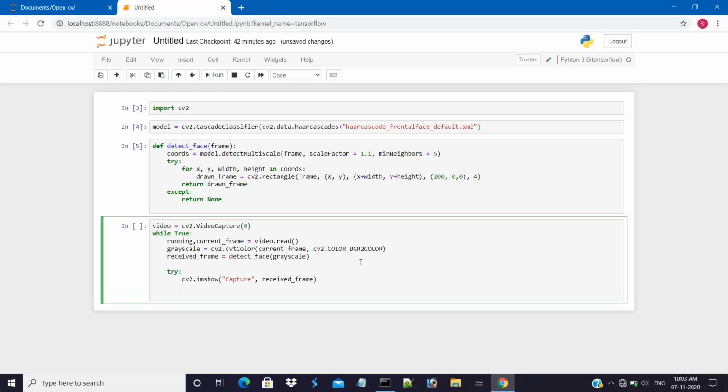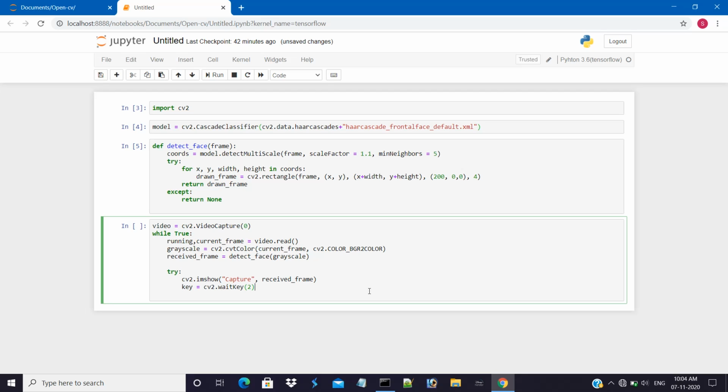Then we have to wait for some time. So cv2.waitKey, let it be 2 milliseconds, and it will return the Unicode of the key that is pressed.